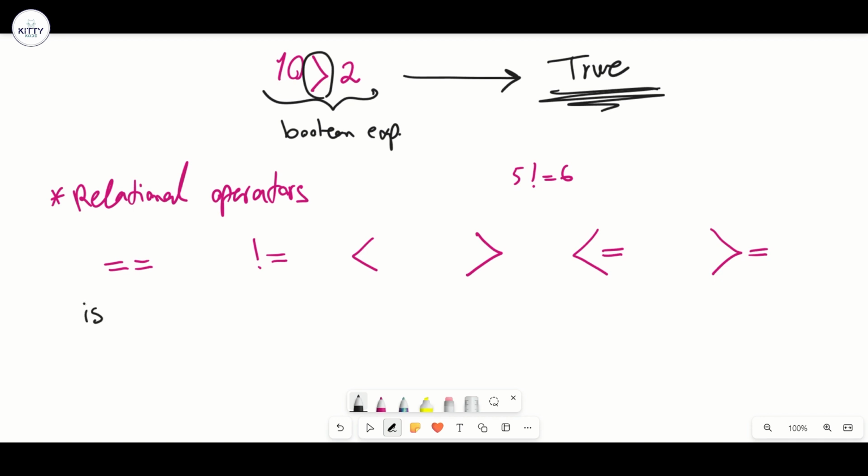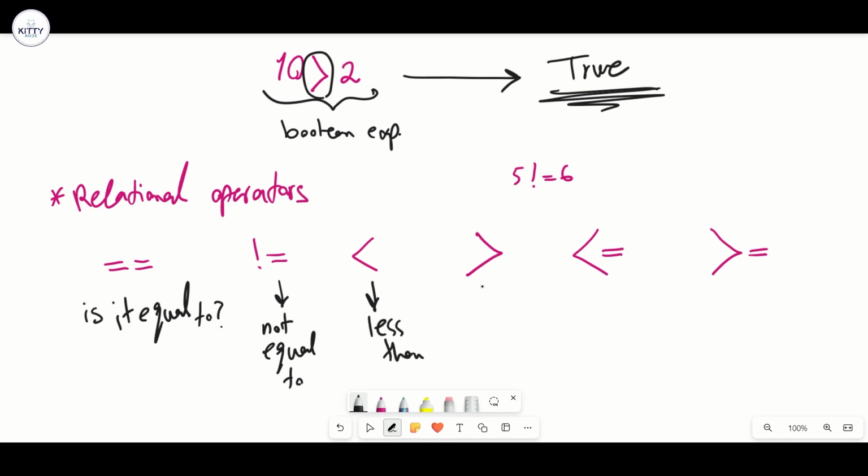So for this one, let's say, is it equal to something? This one not equal to a value.